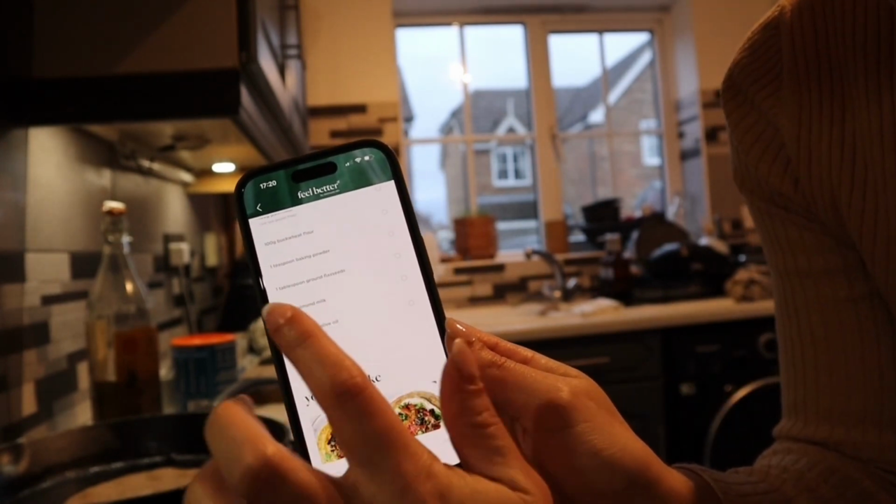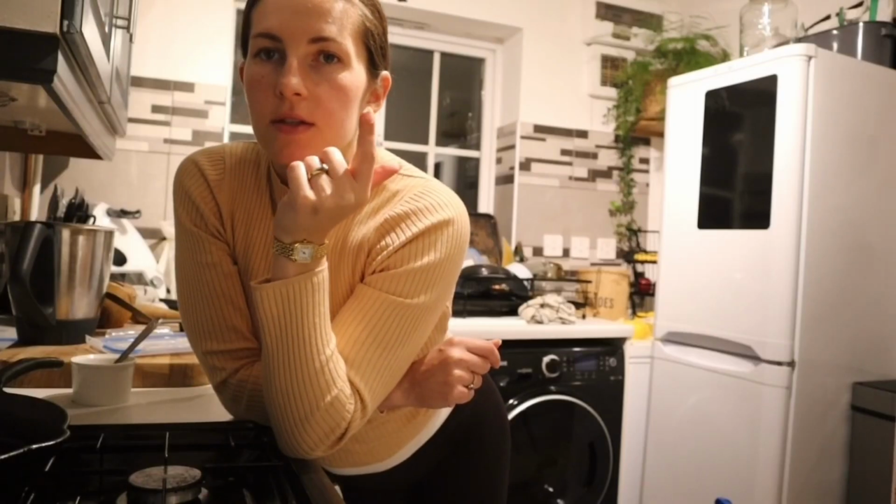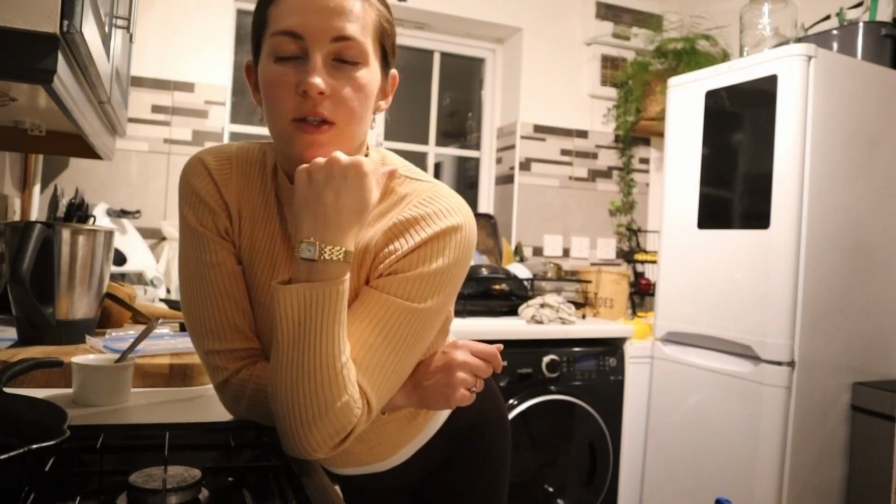Almond milk, I used oat milk, that worked out absolutely fine, and then a tablespoon of olive oil, pinch of sea salt. Also, I'm going to start making another batch of kombucha, so do the first fermentation. So I thought I would show that to you today.